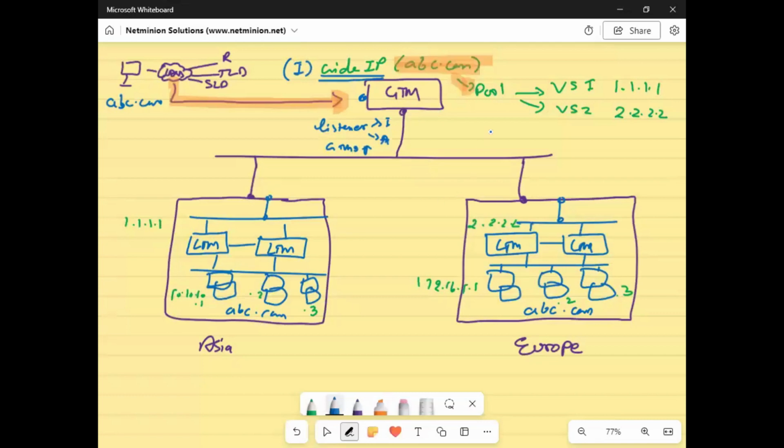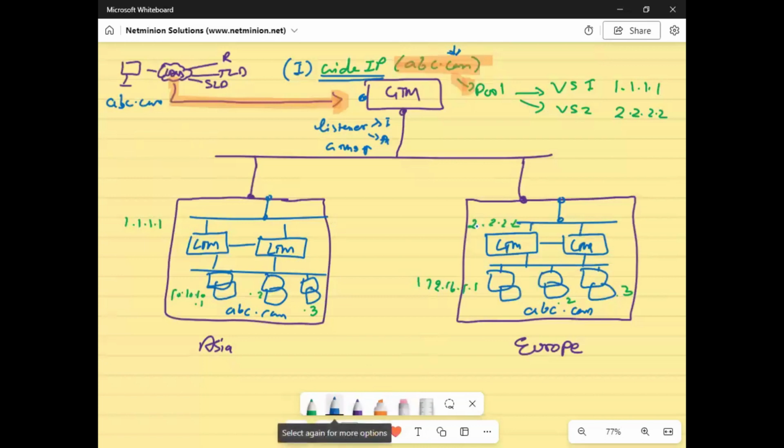Yeah, thank you. Now, when you have GTM, on the GTM you have the wide IP. It means you are creating some name. Wide IP does not have an IP, just FYI. Maybe it's named as wide IP, but it is only a name. And this name can be a specific name or it can include an asterisk also. That I will cover in later classes.